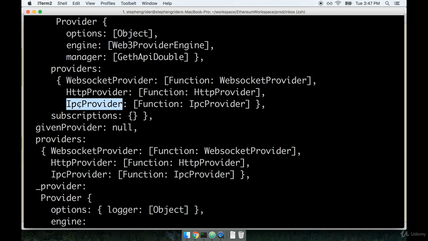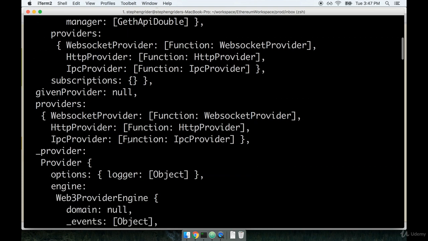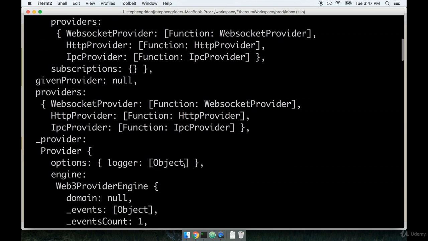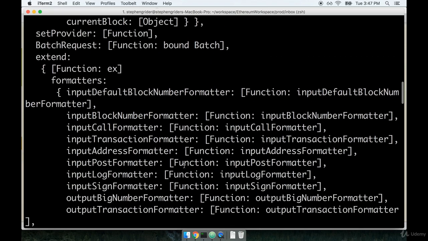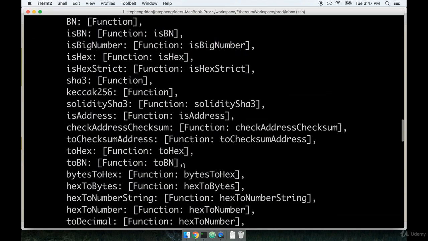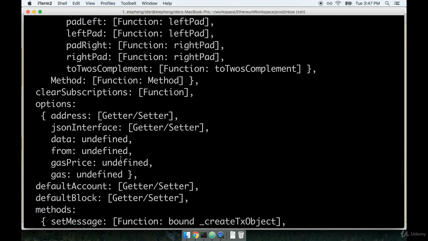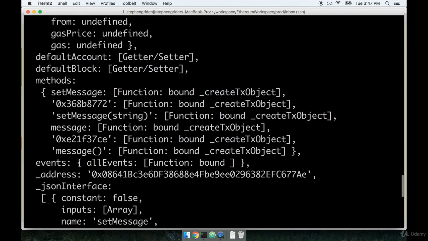Now, in general, we're not going to have to work that much with some of these different providers, but there are a couple of notes that I will give to you over time about each of them. So for right now, I just want you to know that some of these different providers exist. Now we can keep scrolling down a little bit, and I think that's pretty much all I want to point out for right now. My mistake, there's just a little bit more.